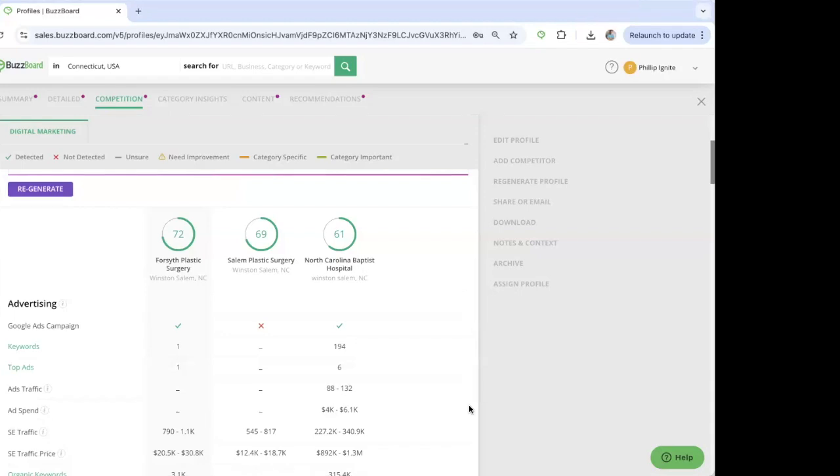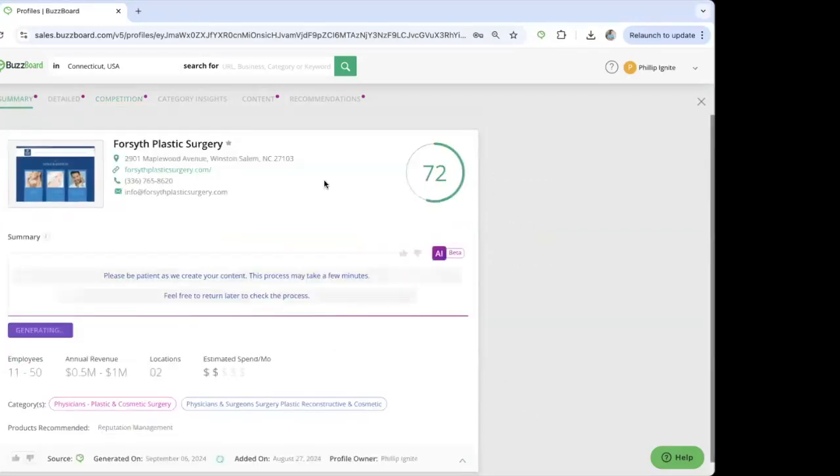Is there a minimum size a company has to be in order to get this data? No, not necessarily. If they have a URL, a lot of the data is predicated on that URL, and I'll better illustrate that by going back to the summary.